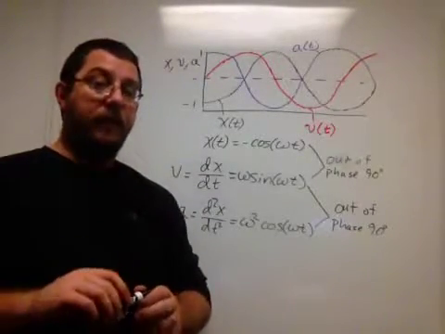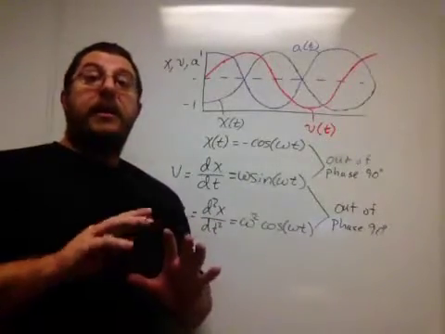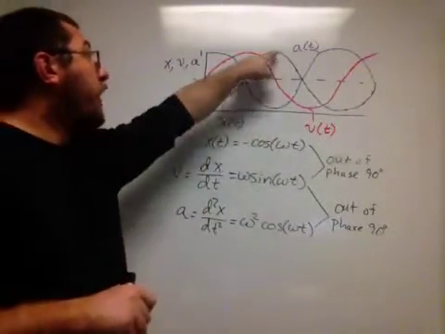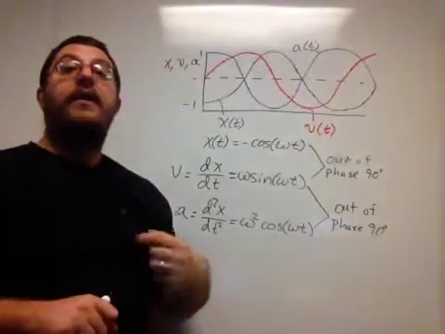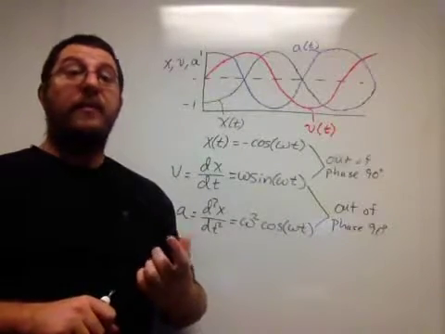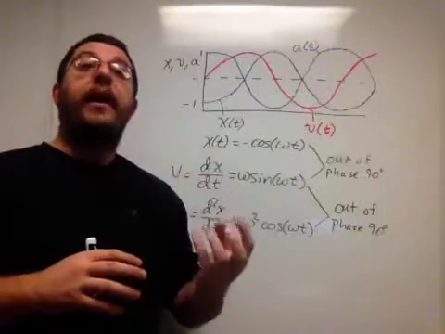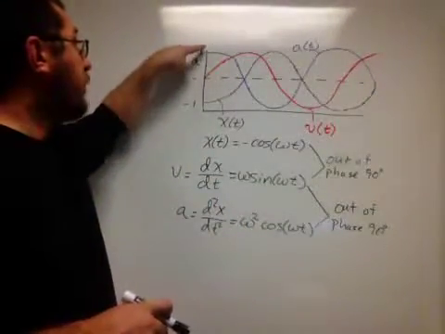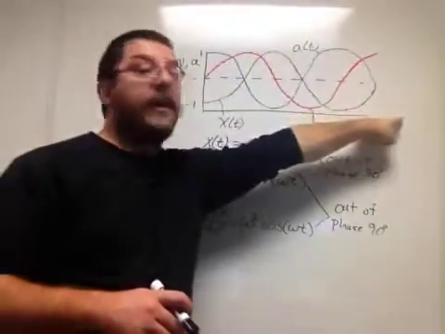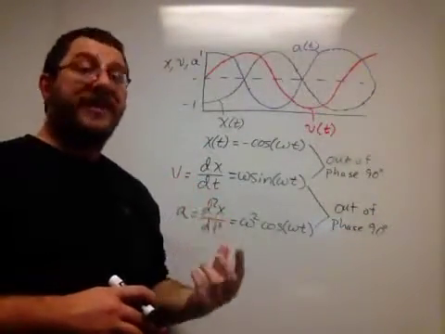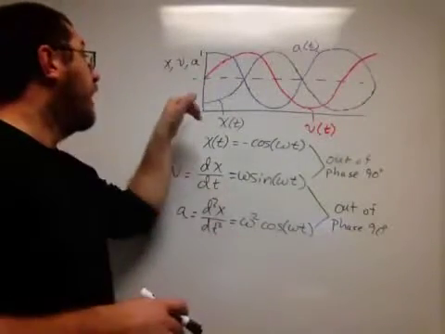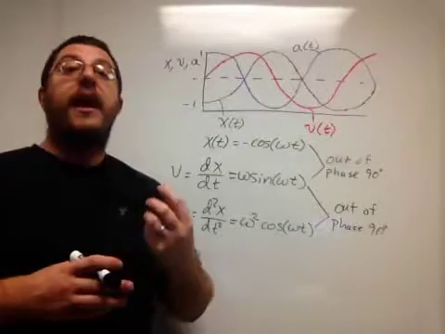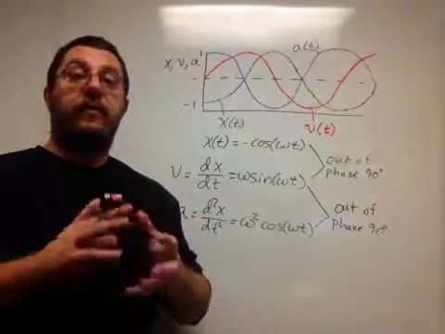Now I should mention something here. Where is my acceleration maximized? At what points do I experience a maximum acceleration? It's at the end points here, where my position is at a maximum and minimum. Then my acceleration is also at a maximum or minimum in true value form. If I just want the magnitude of my acceleration, my maximum accelerations are going to occur here, here, here, and then again down here. These are when my positions are maximized. If I just take the magnitude of my position, I get maximum magnitudes here, here, and here. So whenever my position is maximized, my acceleration is maximized too.